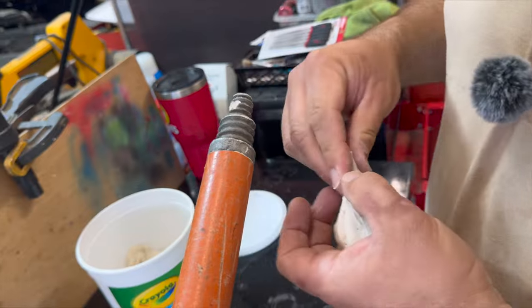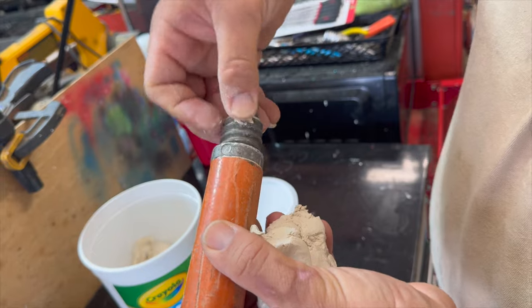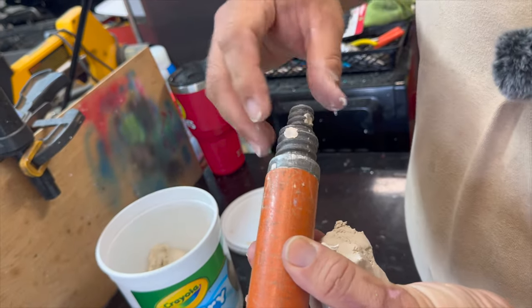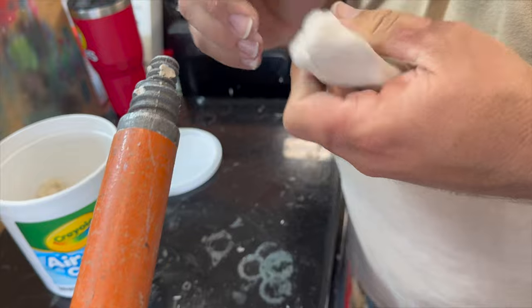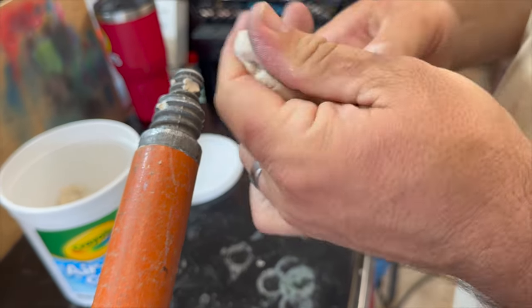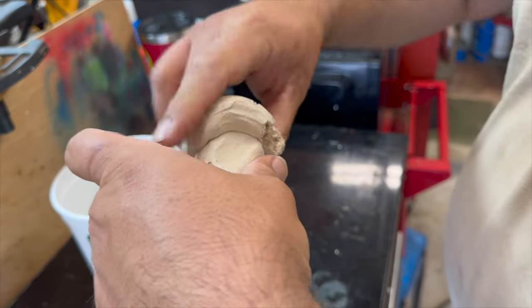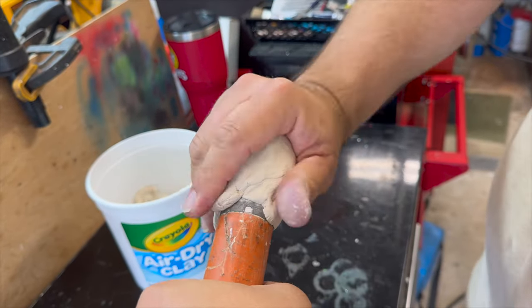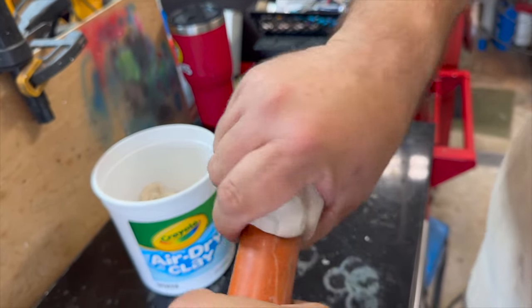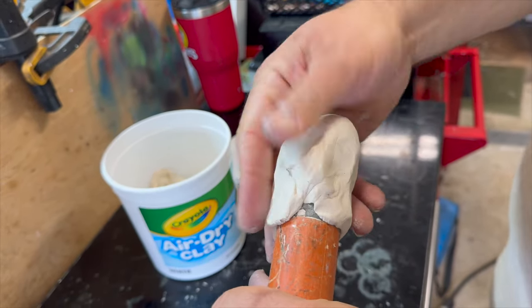We've done this process already, but we're just going to show you how we did it here. I filled in these little holes that I had drilled in it with the air dry clay, just to get a little bit in there, like so. I filled that in so that it's going to come out easier, you'll see what I'm talking about later. Then I took my air dry clay and wrapped it around like so. I formed a little cup of it, and this encompassed all the threads.